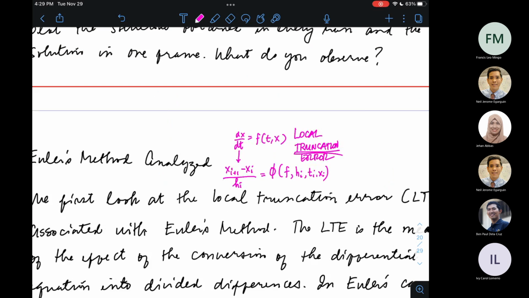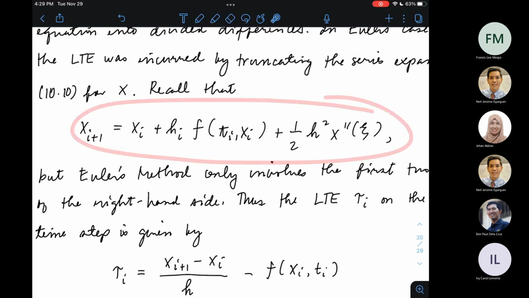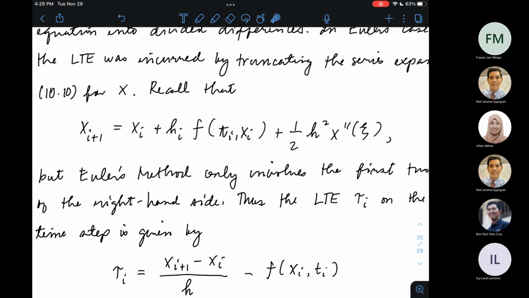So for instance, in Euler's method, ito yung actual expansion, this is the actual expansion using Taylor's theorem. The equality is preserved because I kept the second derivative term, but instead of evaluating it around t sub I, pinalitan ko siya by an arbitrary number, by an unknown constant c, which lies between t sub I and t sub I plus 1. So eksakto pa rin yan. Natanggal ko na yung matitirang errors.